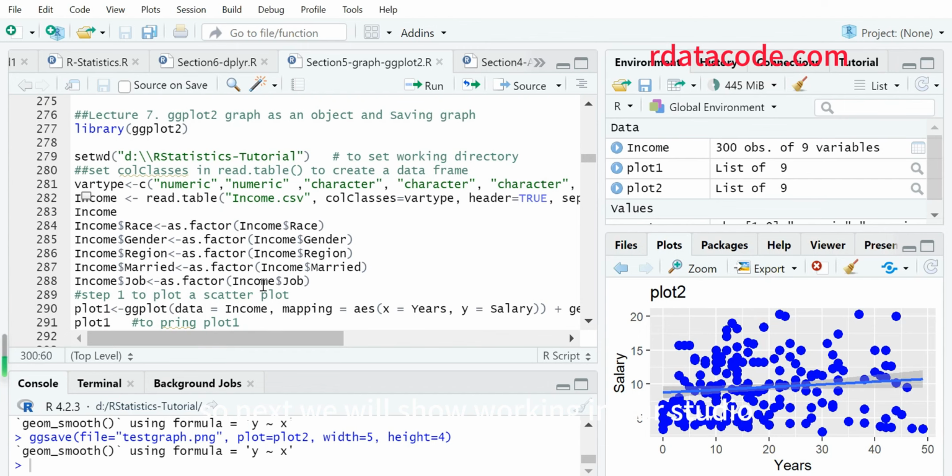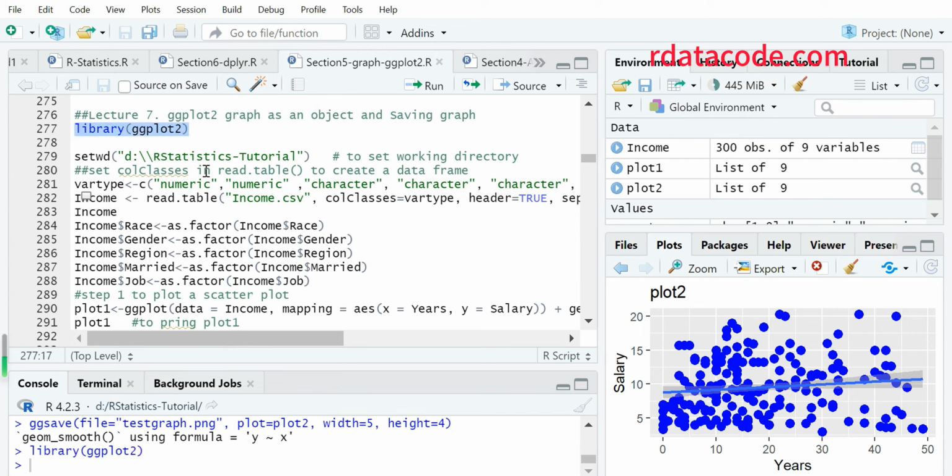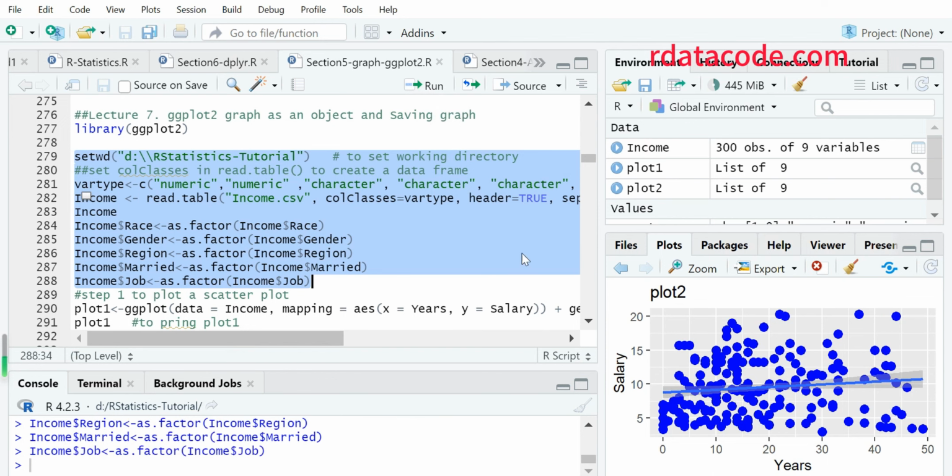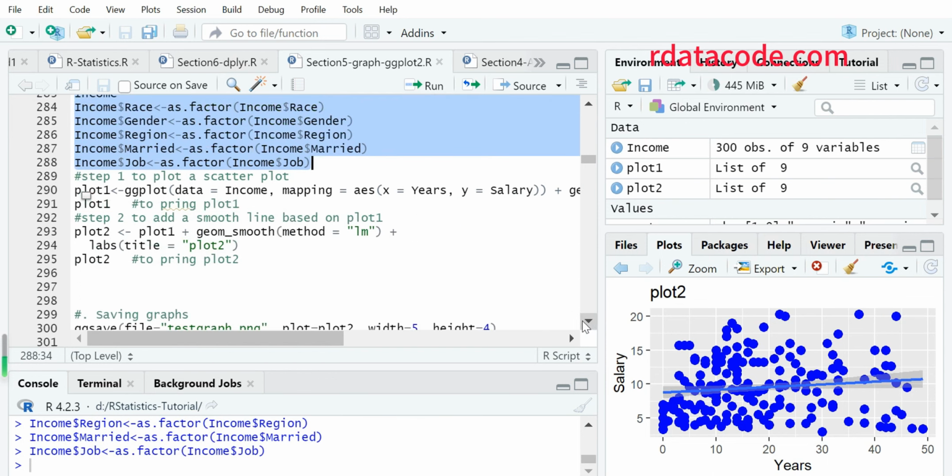Next we will show this working in RStudio. First we load the ggplot2 package, then set the working directory, and we load a CSV file from the working directory to create a data frame called income. And we set several variables as factor variables.